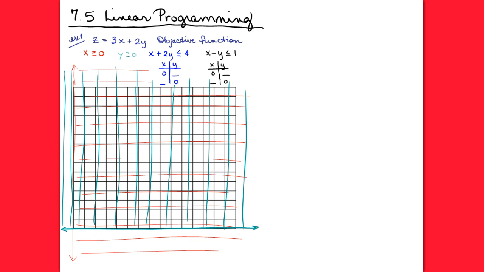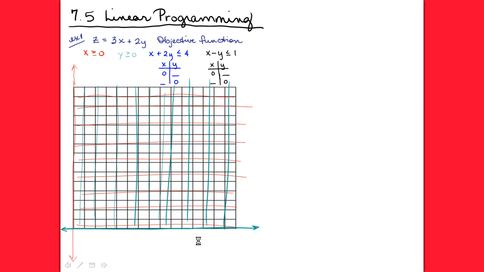So if I wanted to, I wouldn't have to, but if I wanted to, I could go through and clean this up a little bit, because I could erase any values that weren't a possibility. So you don't have to. I mean, if you're using pen or markers, you're not going to be able to do that. But if you want to clean up your region as you go, you're welcome to. You don't have to.